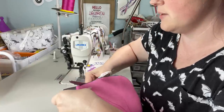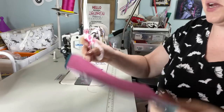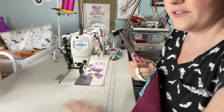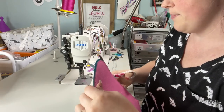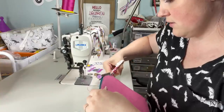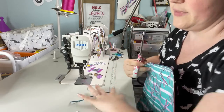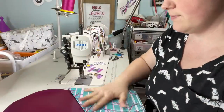So there's just a little bit extra. I think my seam allowance was maybe just a little bit too small, but I am not worried about that, because there is another section of this pattern that's like, if it's off, just trim it. And I absolutely love that mentality. Makes things really easy and beginner friendly, because it's like, guess what? It happens. Just trim it. It'll all be fine.